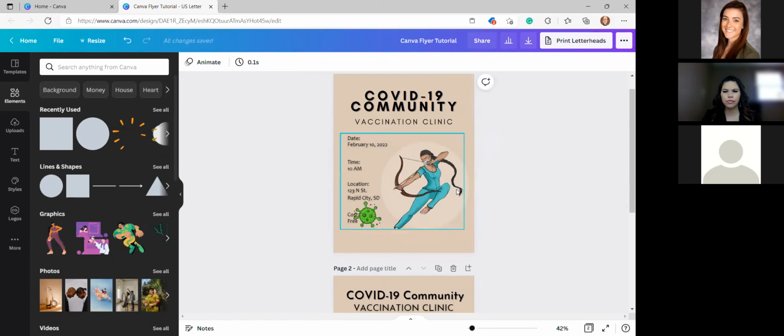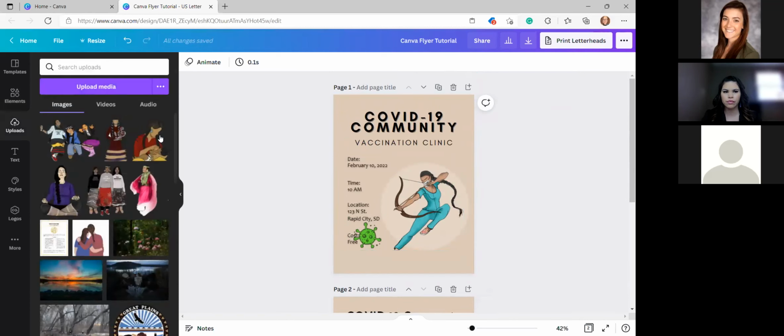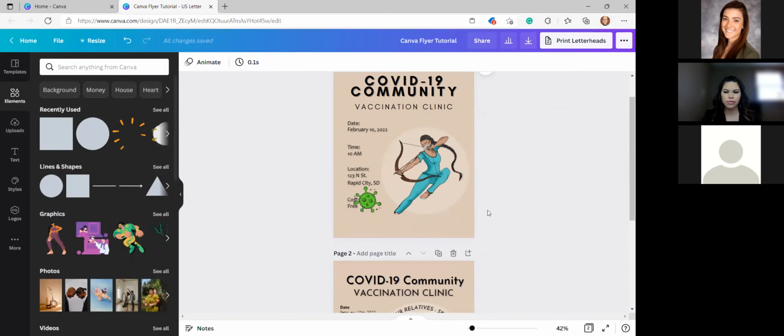This is a piece that Madonna created from our organization, and it's really awesome. It's a beautiful piece here, and so we've got that. And like I showed before in my uploads, I've got some really other awesome art that she's worked on for us. So definitely reach out to people in your area. I suggest maybe going on social media. There's lots of people who put their art up on social media, or Facebook, Instagram, anything like that. Just look around and you'll definitely be able to find something.